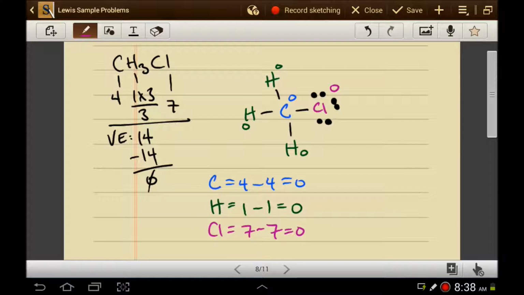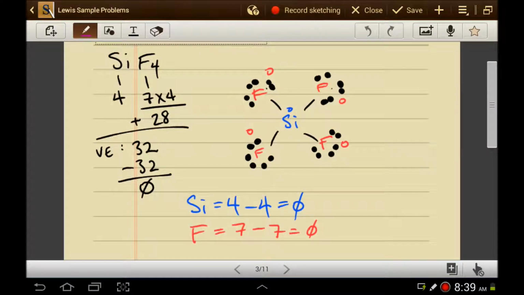Lastly, if you have a formal charge that's greater than plus 1 or smaller than minus 1, like a minus 2 or a minus 3 or a plus 2, that tends to be incredibly unstable. Not that it can't be possible, it just tends to not be as stable. So what do formal charges do for you? One of the things they do is to help you decide whether or not a molecule is stable. I would expect this molecule to be fairly stable based on its formal charges. I've got a bunch of zeros, so stable molecule.